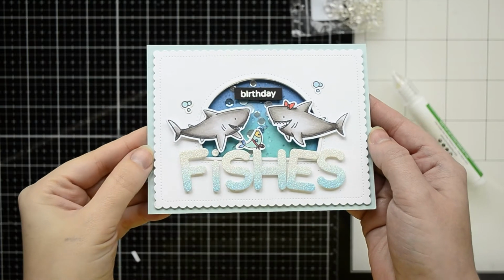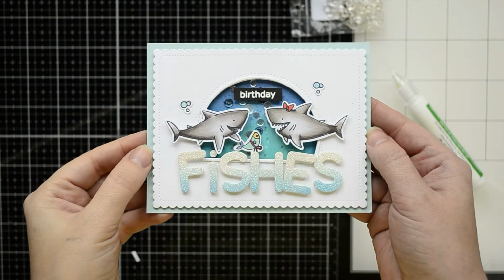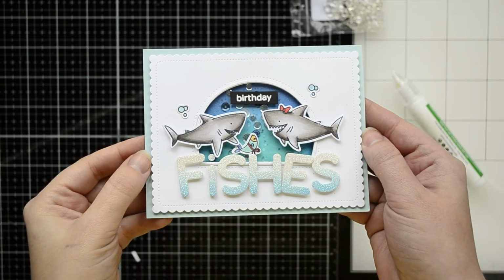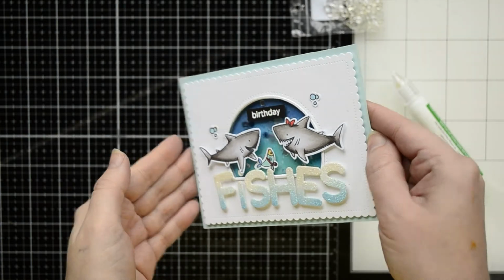And here is my finished birthday shaker card with two adorable sharks on it. I love how shiny the sentiment is, and the sequins on the background look absolutely amazing.